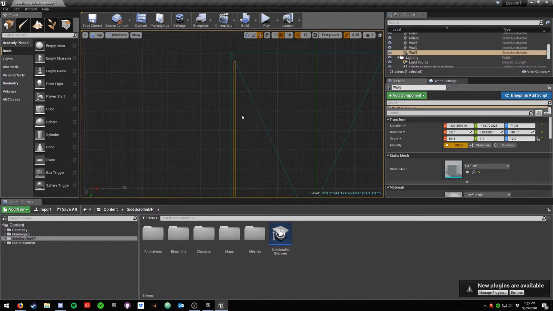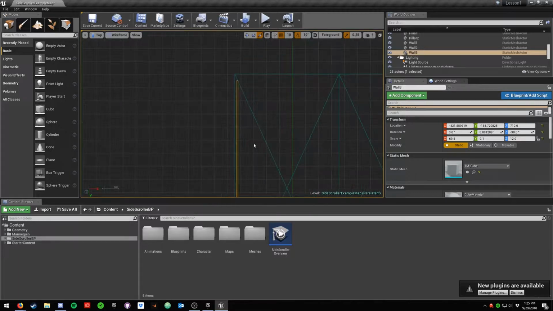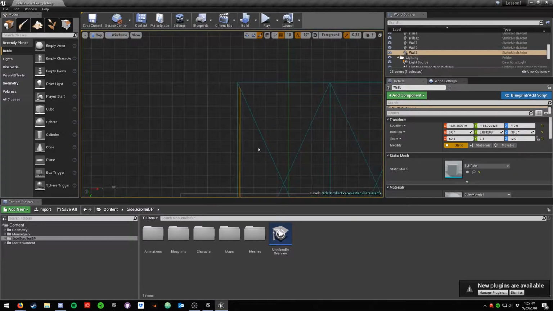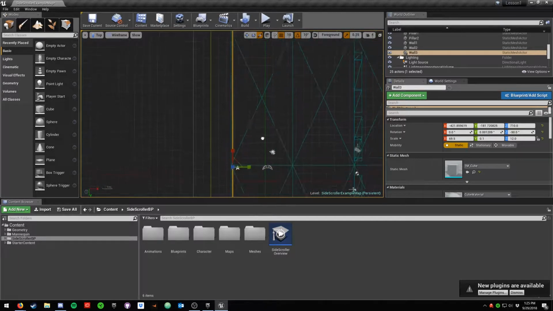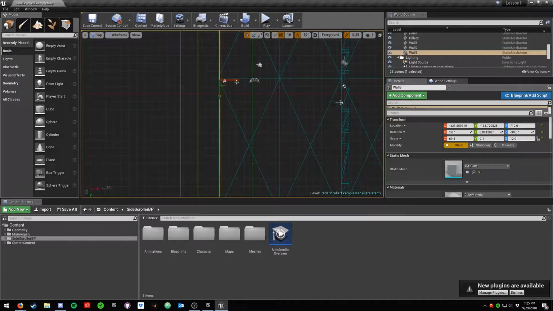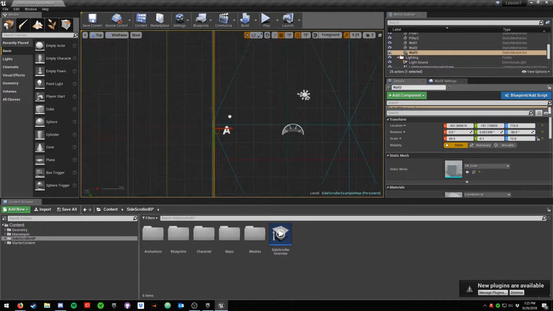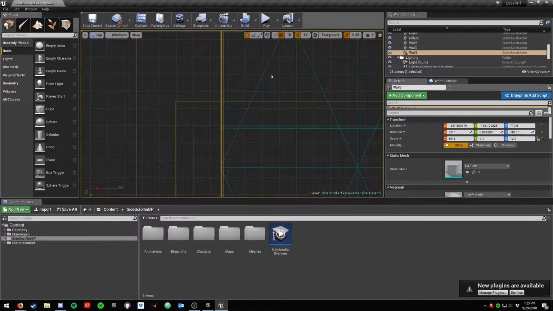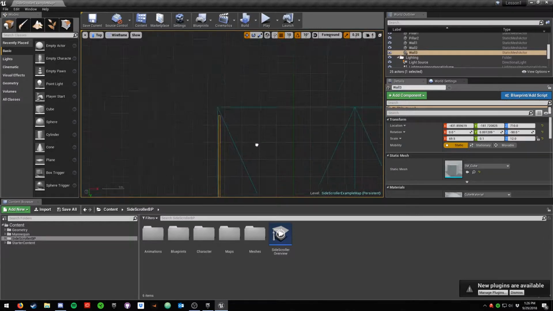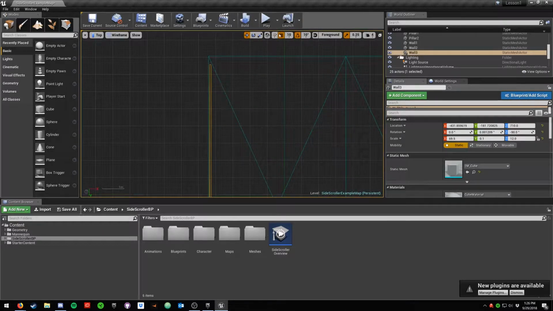So as you can see, even though it looked like it was close to being right where we wanted it, it's actually not. So we can press W to get back to what's called the transform tool, or the translate tool, and move this back a little bit more. And another thing you can tweak with this to make it easier is with this thing right here called snapping.